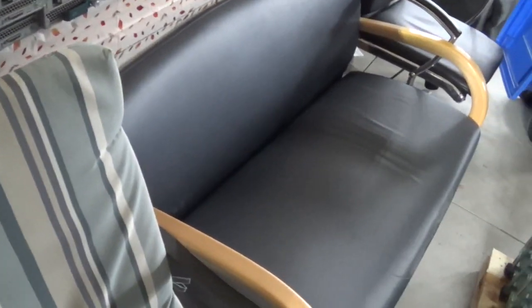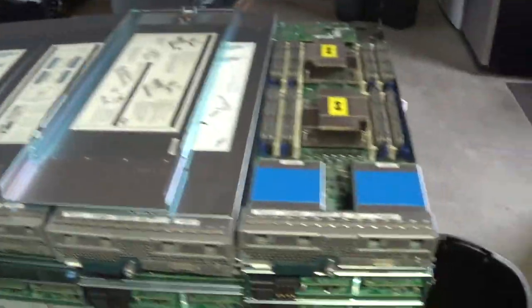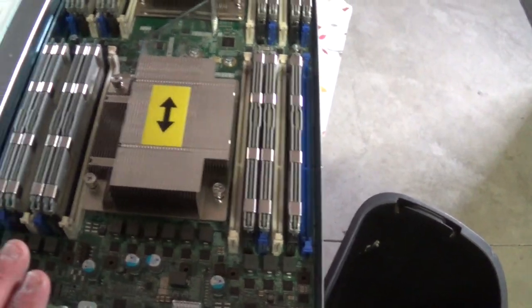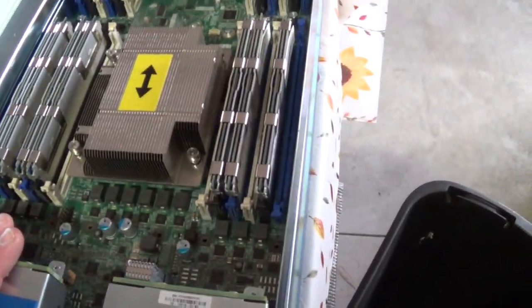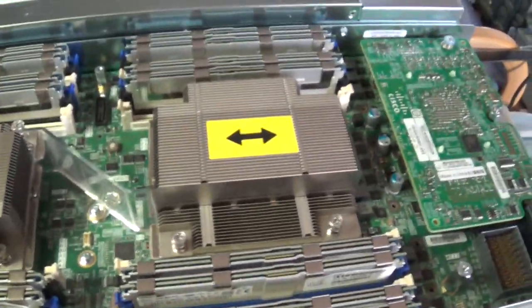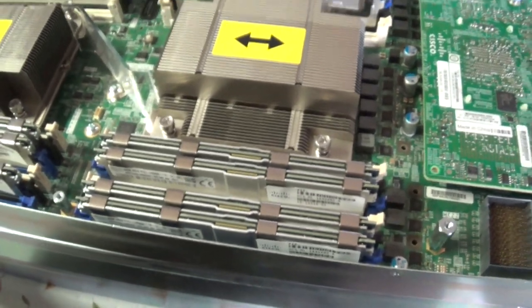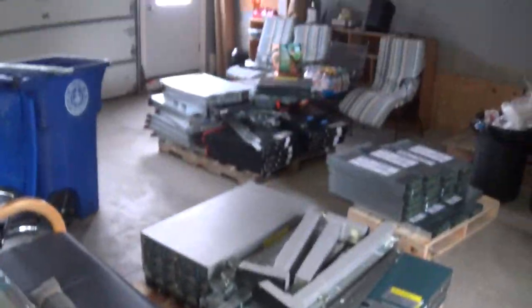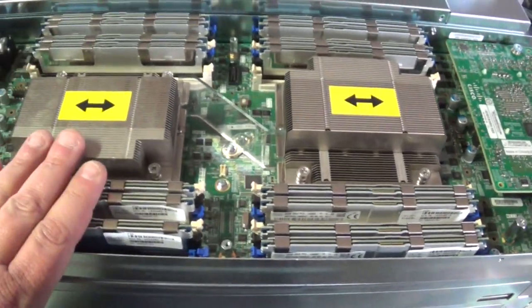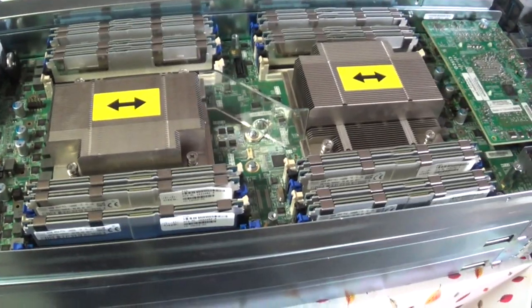What I'm really excited about is I've got thirty-five of these server blades, and the nice thing is they're all identical. Each one has 16 RAM sticks and two CPUs. The RAM sticks are 32-gigabyte sticks and have a really good market value. While I paid almost three hundred dollars for the movers to pick them up and bring them here, I'm going to make that back with one, maybe two of these little blades alone.